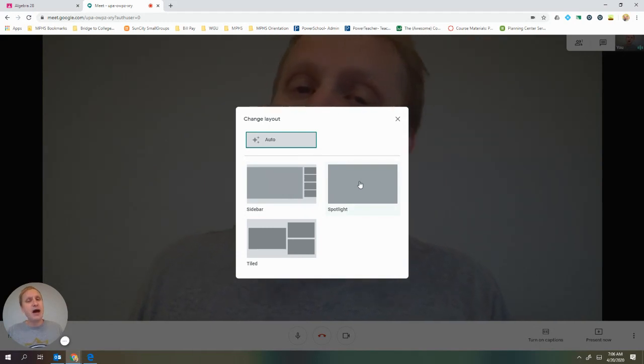You can use the spotlight feature, that's going to be only one person showing up at a time, and it will only be the person that's talking. Or you can do the tiled view, and I believe the tiled view on Google Meet will have at max 4 different people on the tiled view, but it'll be probably the last 4 people to actually speak.